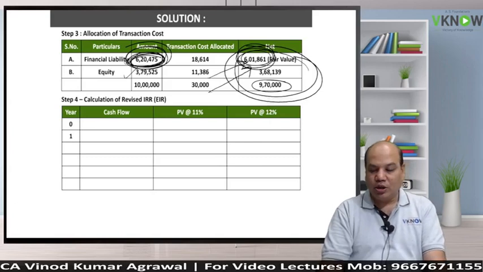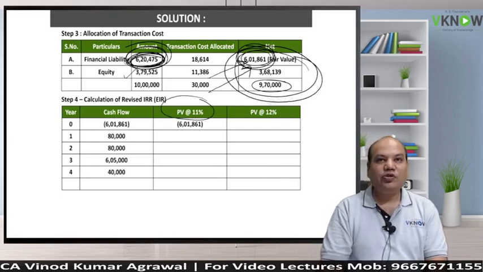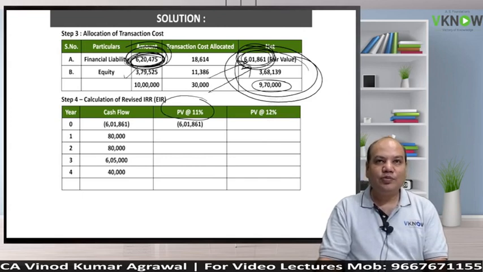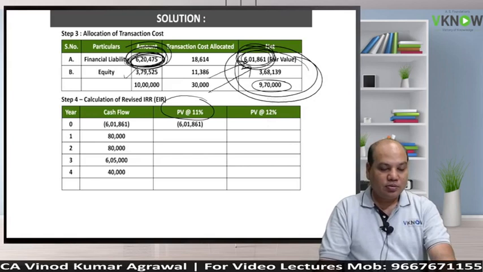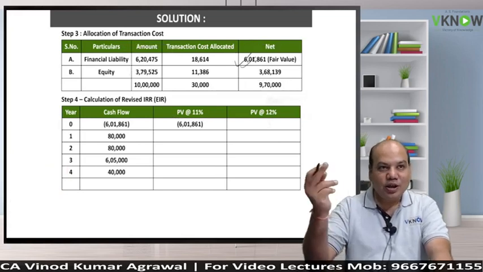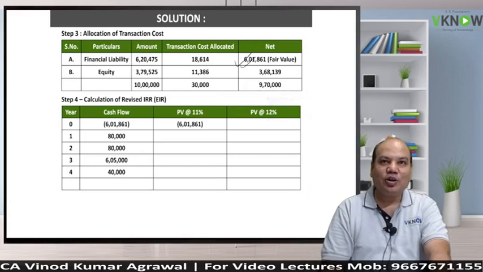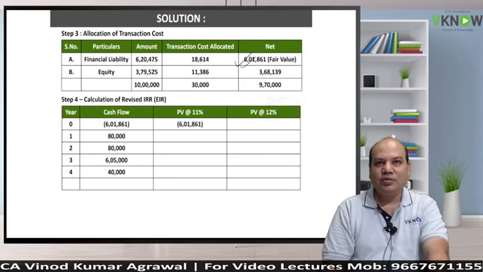So see, how do you compute EIR? Make a list of the cash flows. Then you assume a discount rate which will give you 0 NPV. So we have guessed 11% to start with. Why 11? Already market rate is 10% and you have reduced the value. Since you have reduced this fair value here, which means the discount rate has to be more. Higher the discount rate, lower the present value. So it means your IRR will be little more than 10-11% because of that.